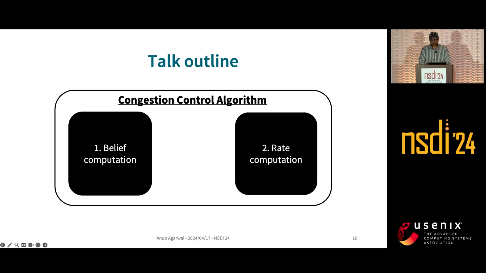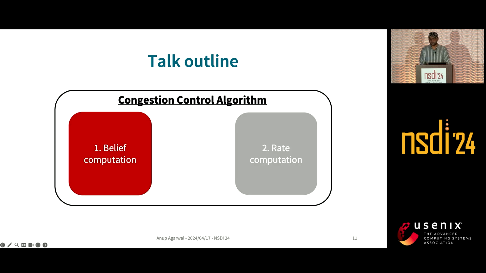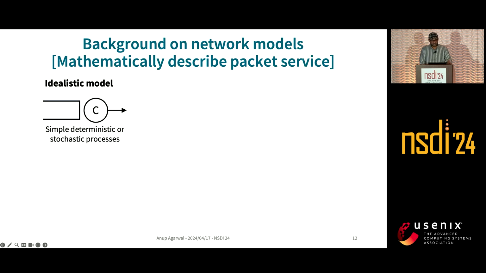So I've shown this picture of what the CCAs designed by our methodology look like. In the remainder of the talk, I'll describe how we fill in these 2 boxes, starting from the belief computation box. So recall I'd said we derive beliefs from a network model. So I'll give some brief background on what exactly I mean by a network model.